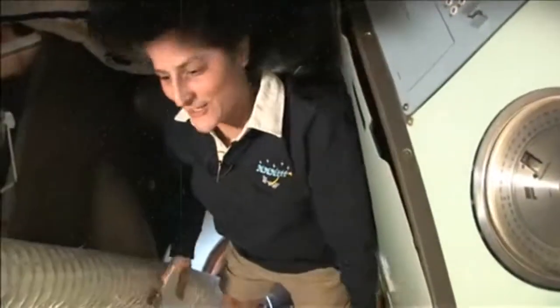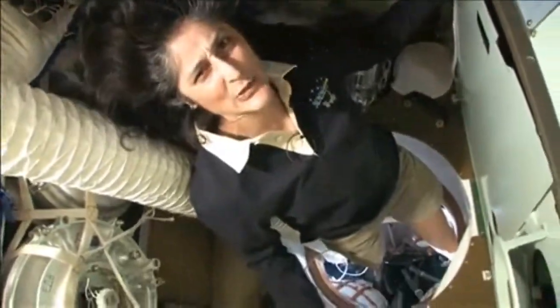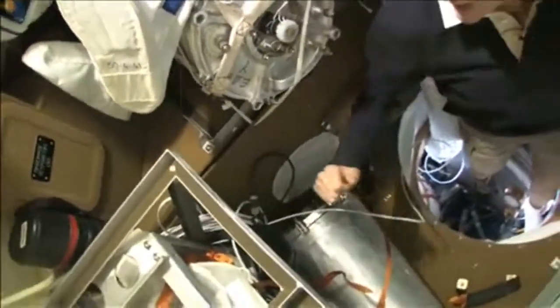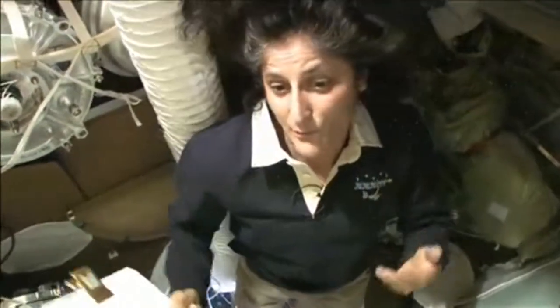You okay? All right, so here we are in the Soyuz. This is what we call the BEO, the living compartment, bytovoy otsek in Russian. It also has a little bathroom. It's not as good as the other bathrooms, so we try not to use it too much. It has drinking water in it if we need something to drink. And then, of course, it's filled up with a lot of cargo for us, bringing up and also bringing back down.